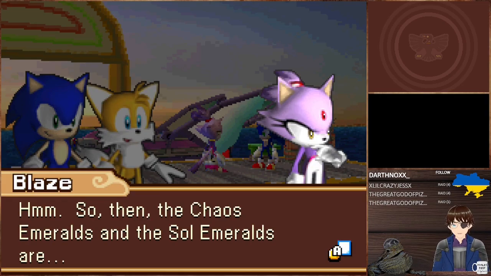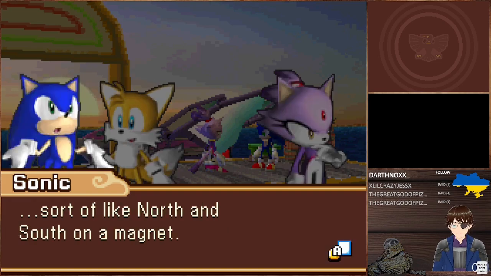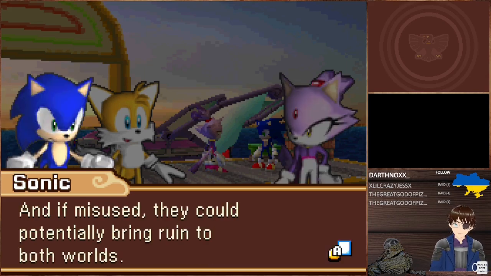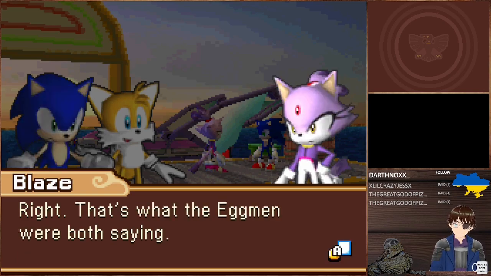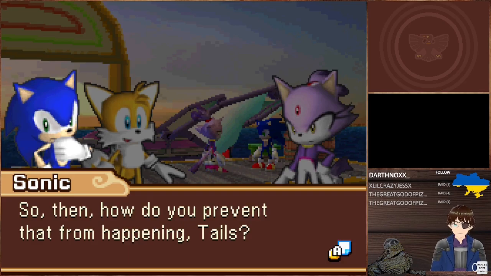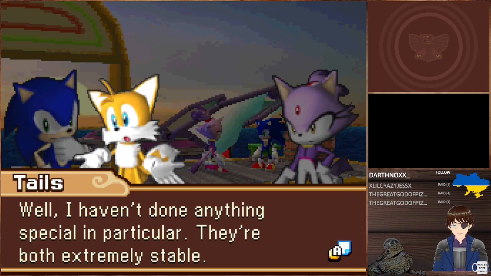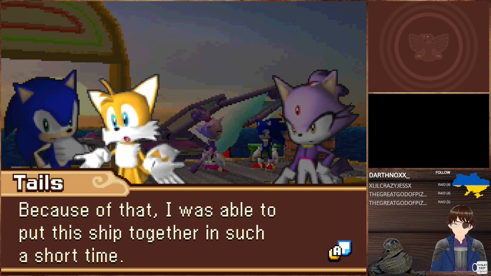So then the Chaos Emeralds and the Soul Emeralds are sort of like north and south on a magnet. If they have the power to repel each other, then they can attract each other too. And if misused, they could potentially bring ruin to both worlds. Right. That's what the Eggmen were both saying. So then, how do you prevent that from happening, Tails? Well, I haven't done anything special in particular. They're both extremely stable. Because of that, I was able to put this ship together in such a short time.